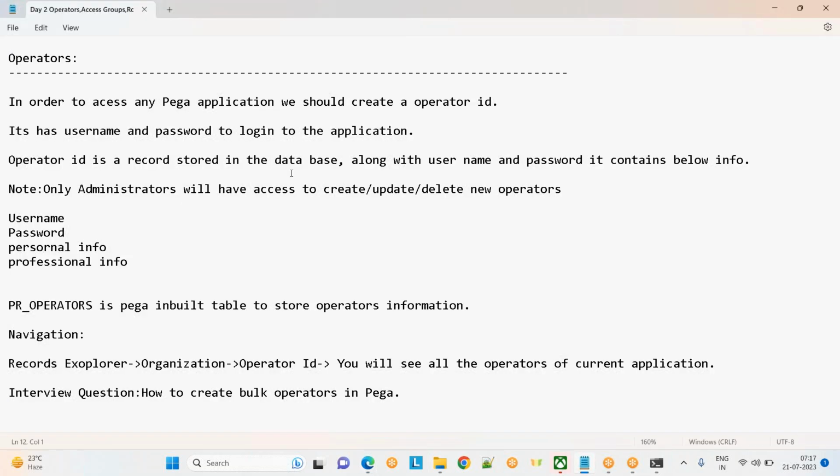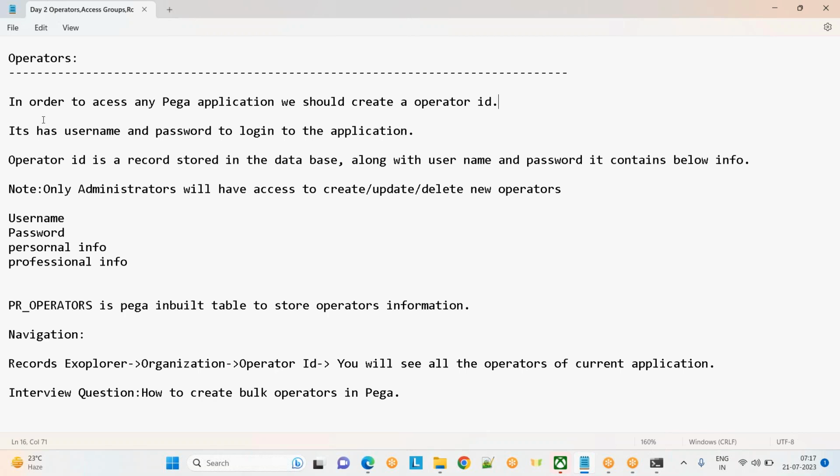An operator ID is nothing but you register yourself into the application, and you will have an operator ID and a password to access that application. Now, does Pega store this information? Of course. If you go to GoIbibo or Amazon or any website and you register yourself, is that data not stored? It is stored, right? They store the data, and next time when you log in, they validate that information. They send OTPs, they use two-factor authentication. So they store all your data.